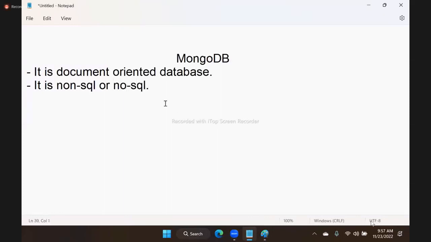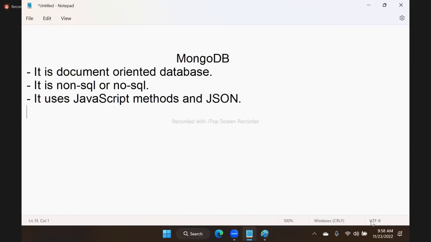So that means it will not use any SQL queries. It uses simple JavaScript methods and JSON syntax.